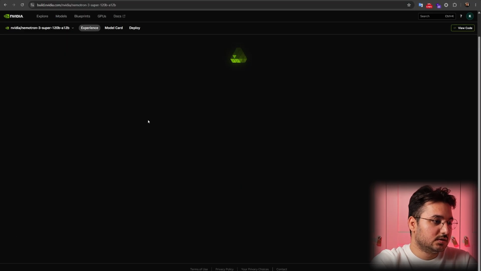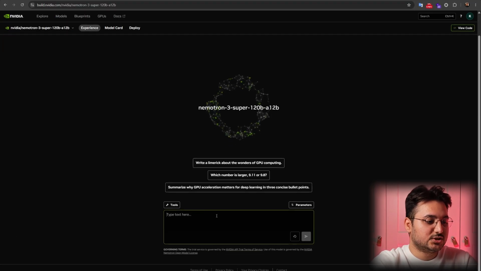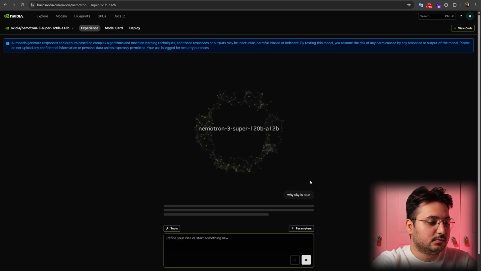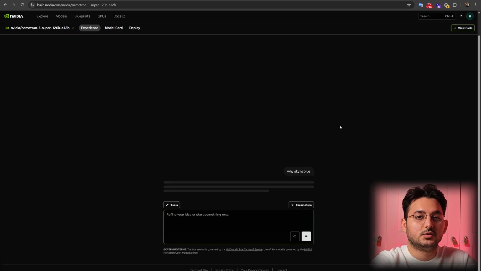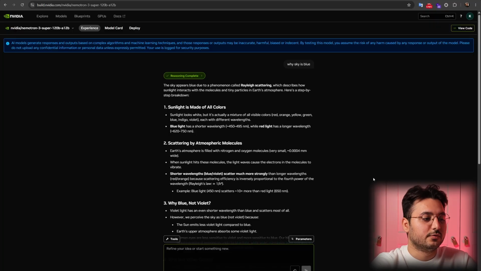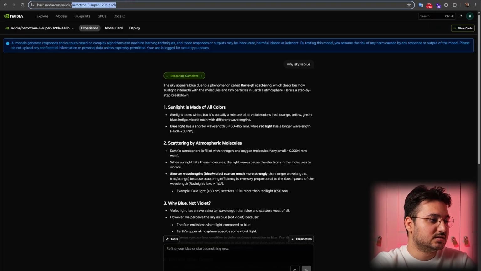Once you click on the model, you will see a chat box here. You can ask why the sky is blue, and it should be able to give you an answer. If you got an answer in maybe 10-15 seconds, it means it's good. But if you see a message that says you are in queue, like you're 44th in queue, and you need to wait a few minutes in order to get your response, it means this model is not going to work for you. As you can see, I got my response here, but what we actually need is this part of the link. So this is an Nvidia model, and I'm just going to copy the name of it.